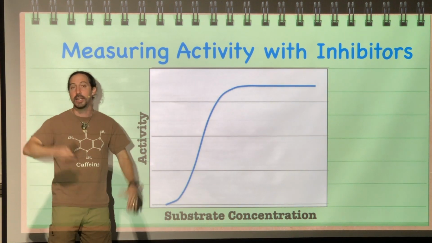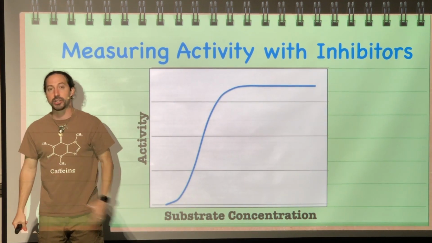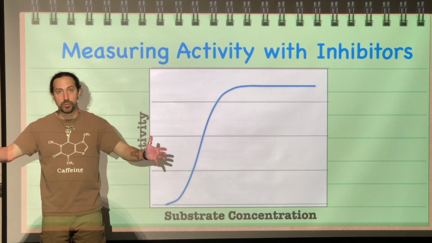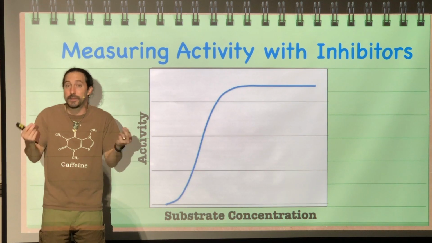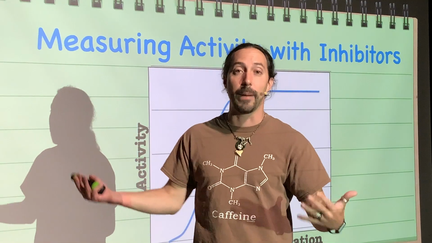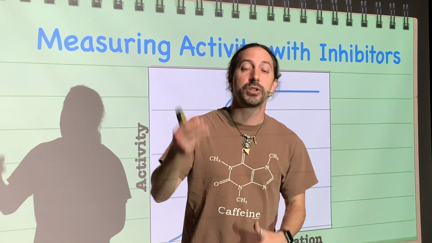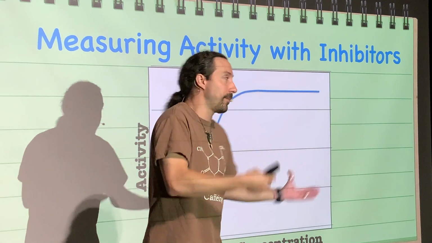It's almost like if you've ever gone to the grocery store and all of the cash registers have a big line in each one. Well, the people working the cash registers are working as fast as possible. They're trying to get through that line. They can only ring people up as quickly as they can. So it's the same way for the enzyme. It can only work as quick as it can work.